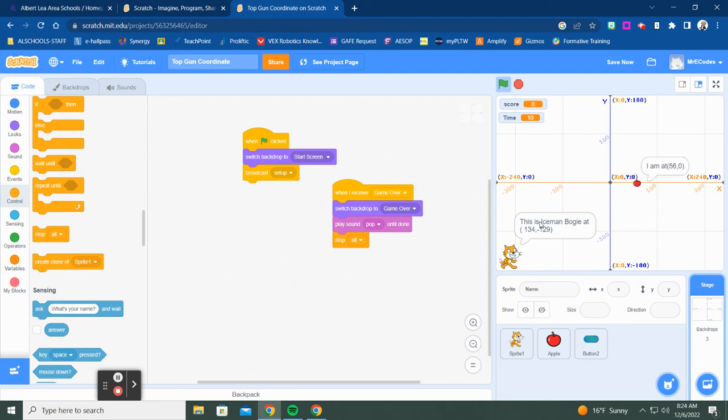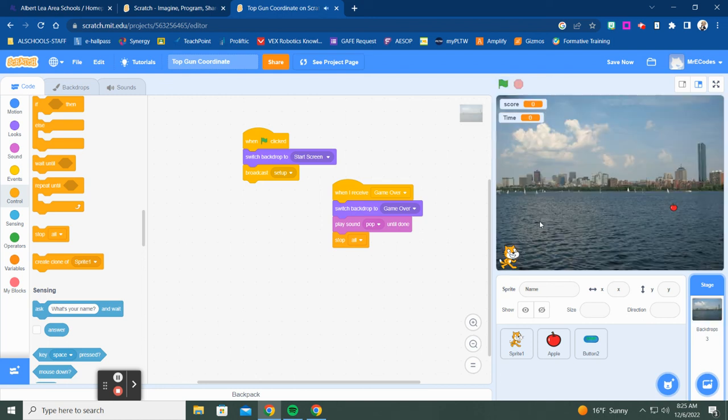Now, this game right now is really hard. I don't have anything, but what I could do is, if I get to it, I could give myself another time. Now let's listen to what happens at the end here. There it is. And so it ended the game and changed my start screen.